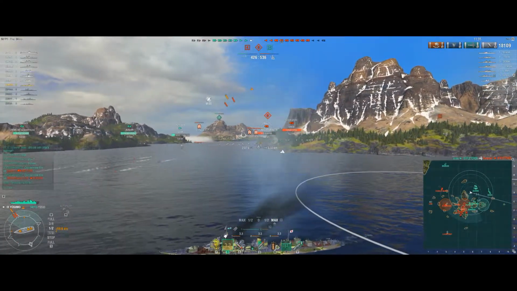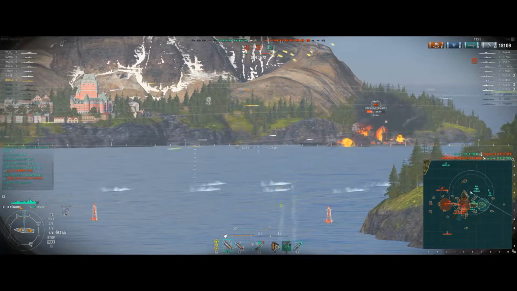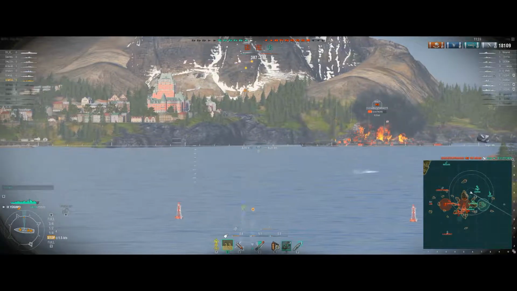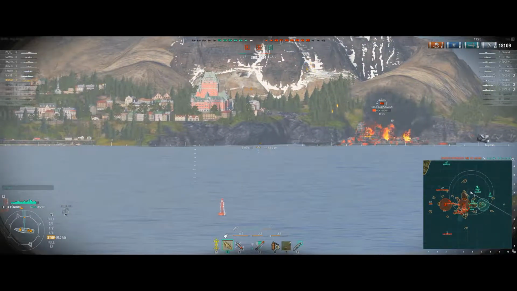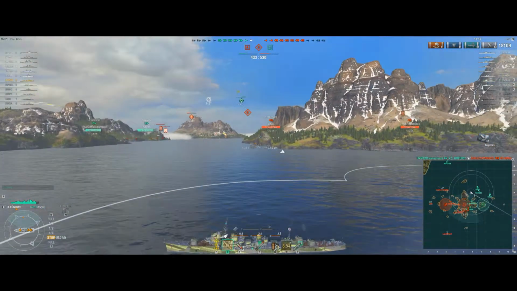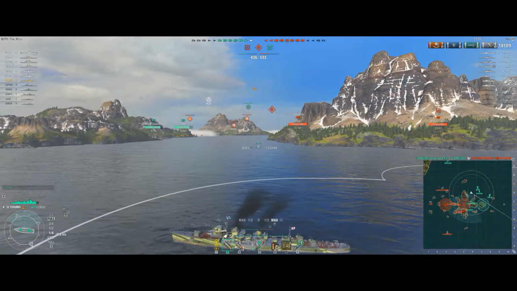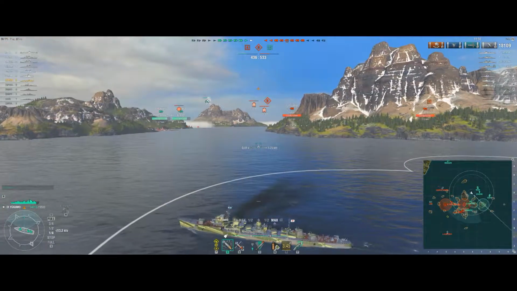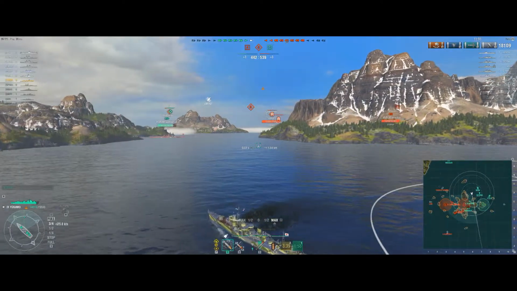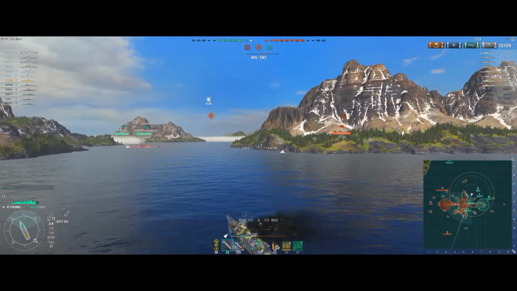So the Amagi looks like he's going straight through the B point, so we might get some free shots on this guy now. We are going to push B in a minute, and there we go, the Amagi's down. So the Gneisenau and the Bismarck look to be pushing into the B point, so I need to really get in there now and start giving these guys a hand and start spotting some targets for them.